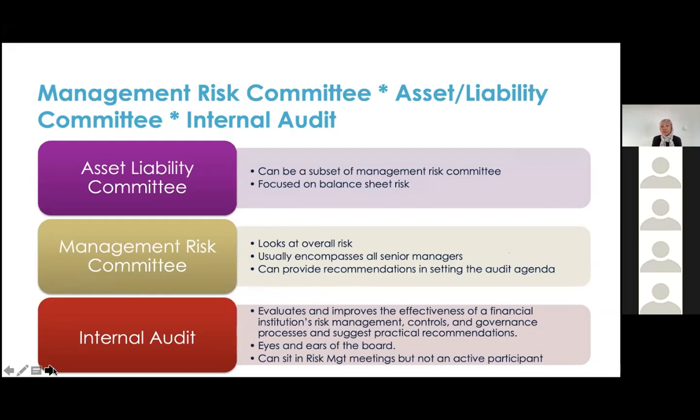As I said, the internal auditor mainly is the eyes and ears of the board. Some of the information the internal auditor gives will feed into the management risk committee. The internal audit reports would be given to the risk committee to read, after the board has read them, of course, because the board has the first view of all the internal audit reports.